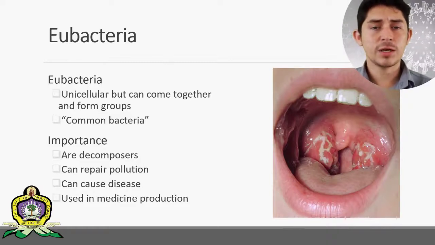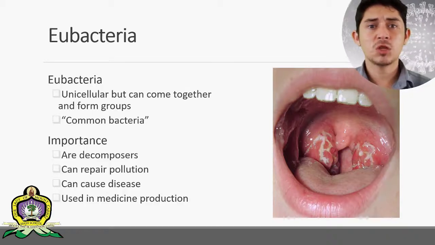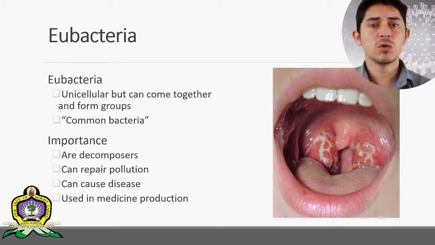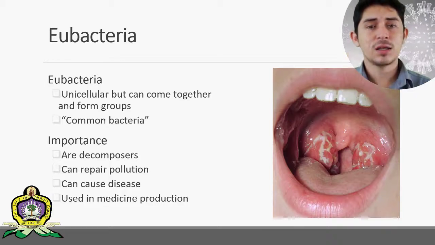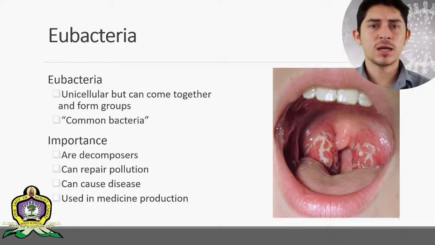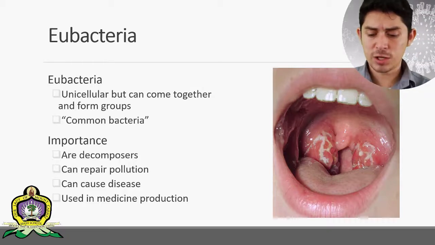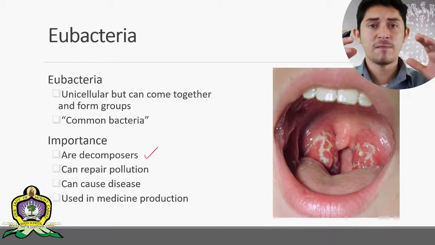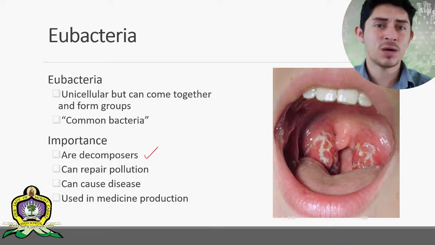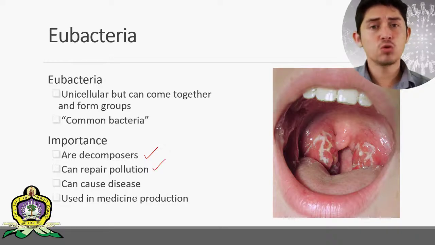Another type of bacteria, which is the second kingdom, very important to humans, is eubacteria. What are some of the traits eubacteria exhibit? Well, they're unicellular and they are very common and cosmopolitan. That means that they can live in soil, on your skin, and in your stomach also. They're important decomposers, meaning that in the environment they break down material that is dead and return the nutrients back to the soil. They can also be used to repair pollution.